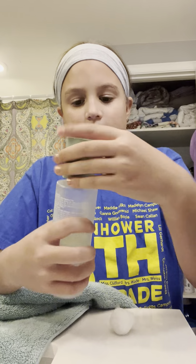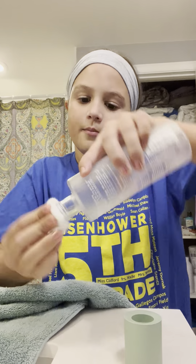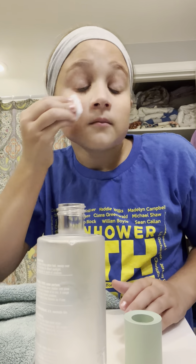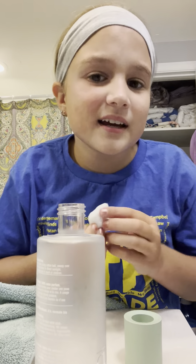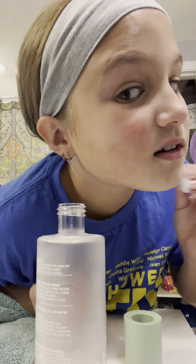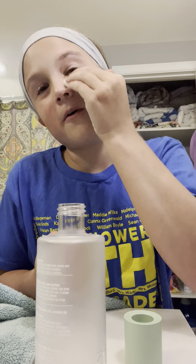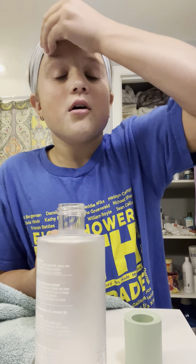I need to get more of this toner because it works really nicely. Just do it like normal nail polish remover, then put it on your face. You also don't want to get this in your eye — it can sting your face a little bit. It feels cold and nice on your face, so that's a W.